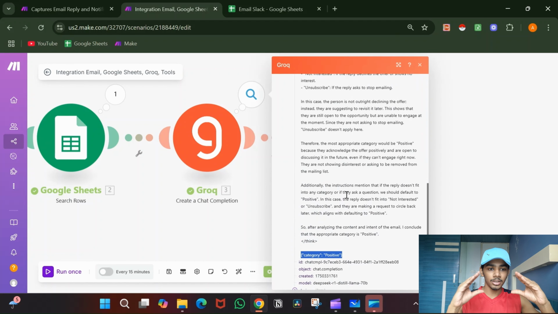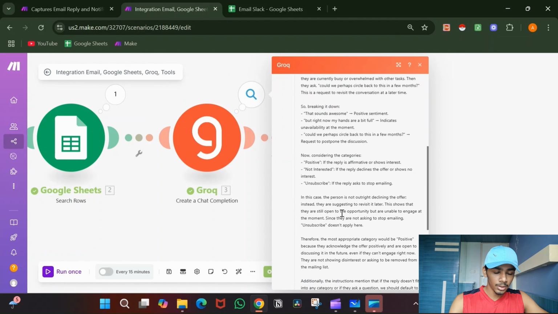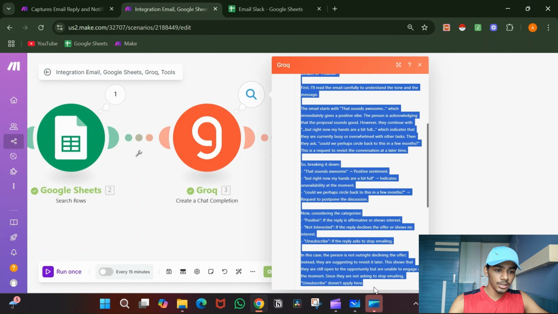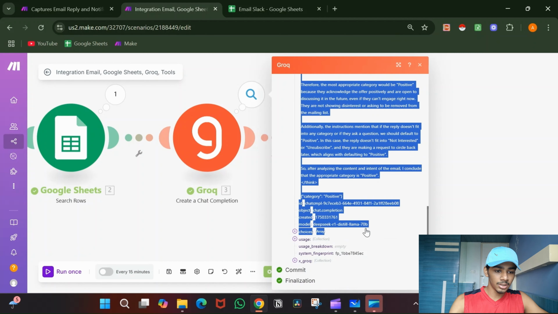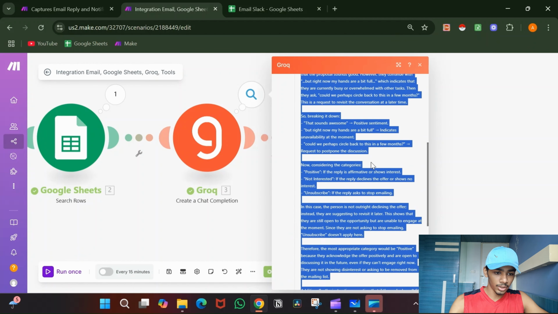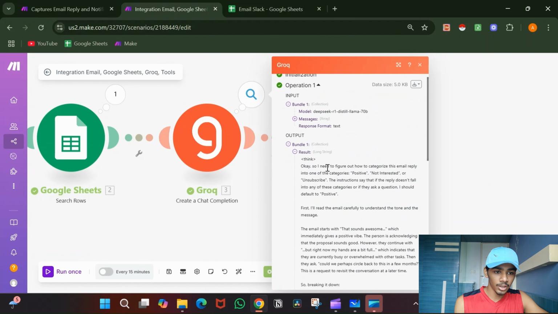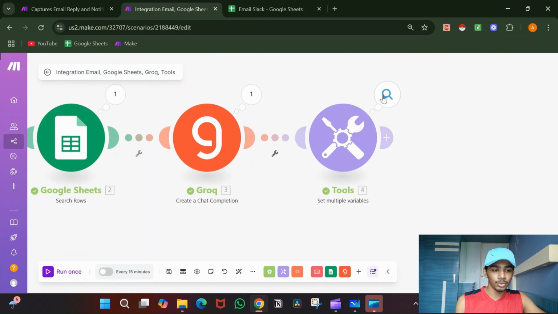The reason I used the set multiple and split function is because what DeepSeek does is that it writes all the things that it's doing in the background. So you see this whole thing, it's useless. I don't want to know all of this. If you read it, it says, okay, so I need to figure out how to categorize this email. So DeepSeek is just talking to itself, and I don't want to see that.